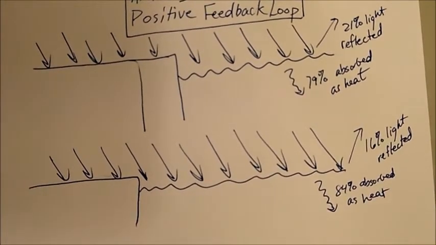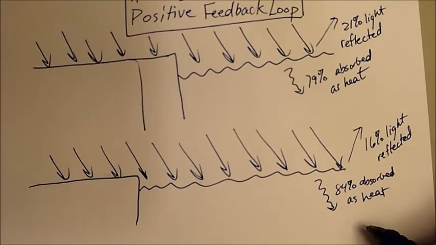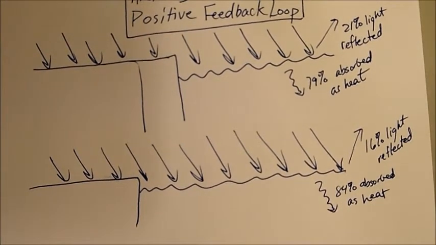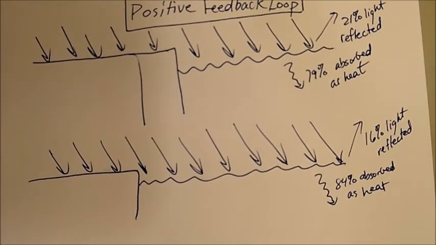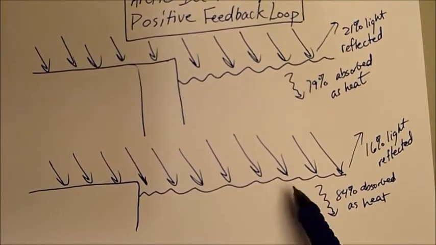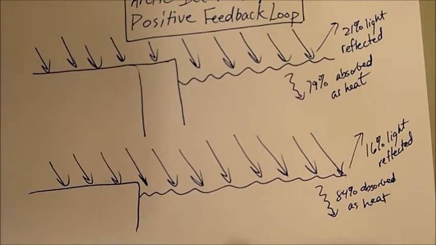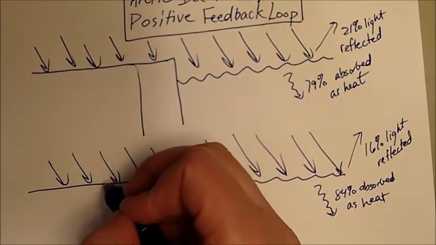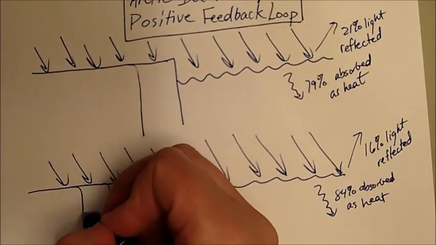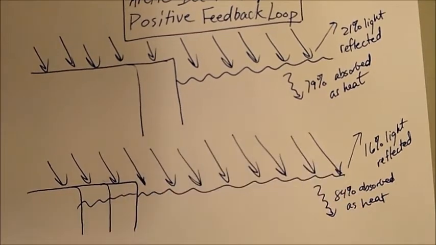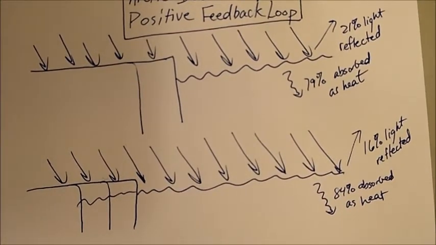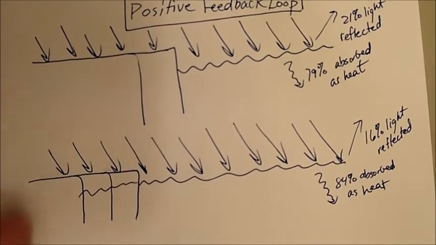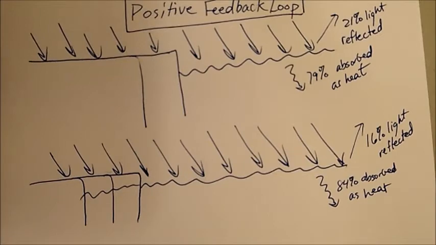Again, I'm not drawing the rest of these lines. Just saying that there are going to be 84% of them that are heat and 16% of them that are reflected as light. Now this happens and we have again more heat. What happens to the ocean temperatures? They increase, they get even higher. And that actually continues to melt the ice and make more water as time goes on. So this is part of our understanding of a positive feedback loop. Now to actually write this as a loop, let's go ahead and take a new page.